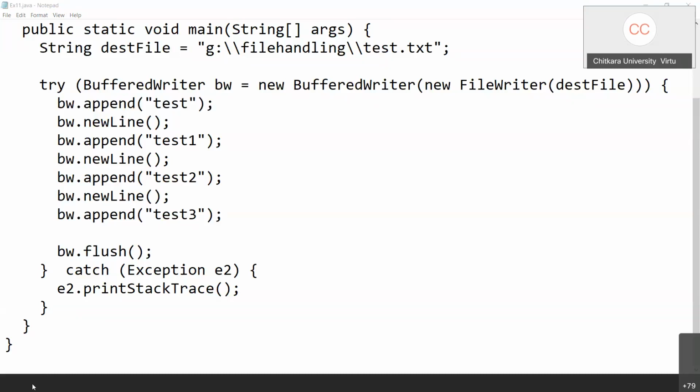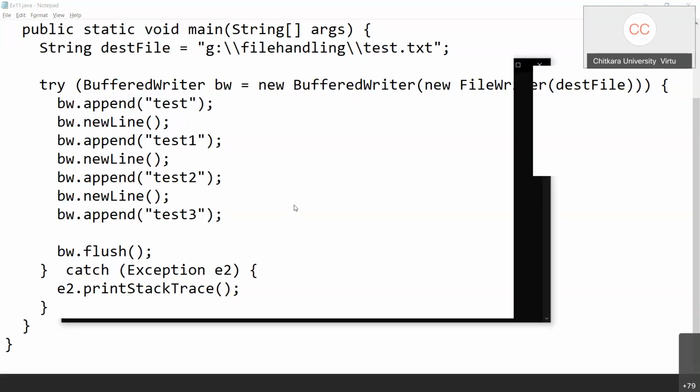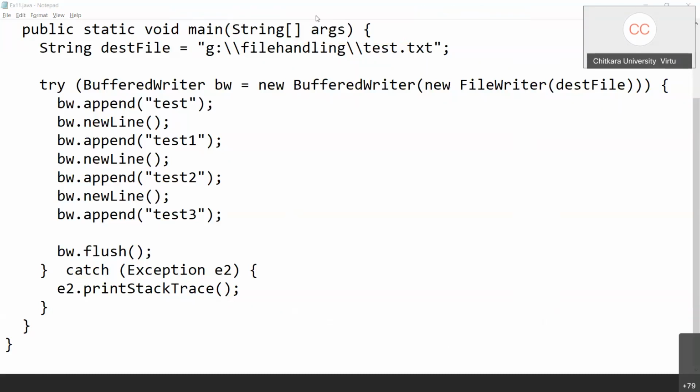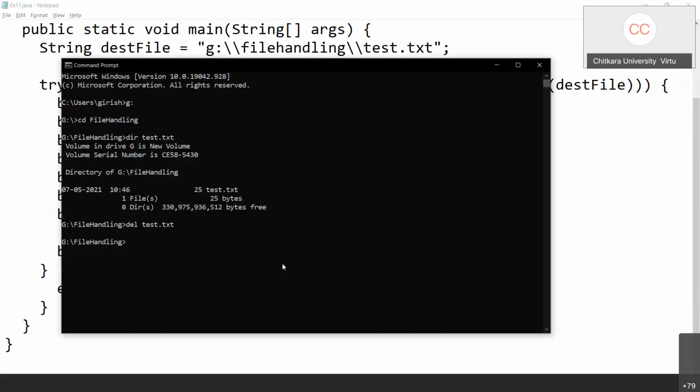There is already a file called test.txt, so I'll remove it. Let me compile the code.